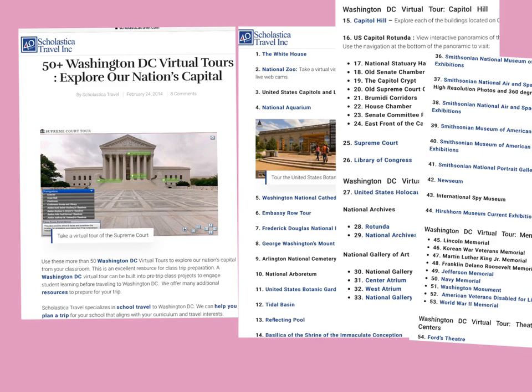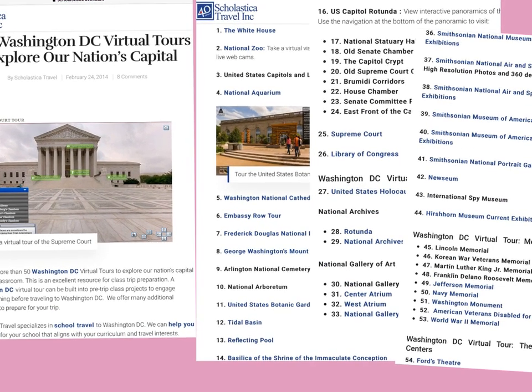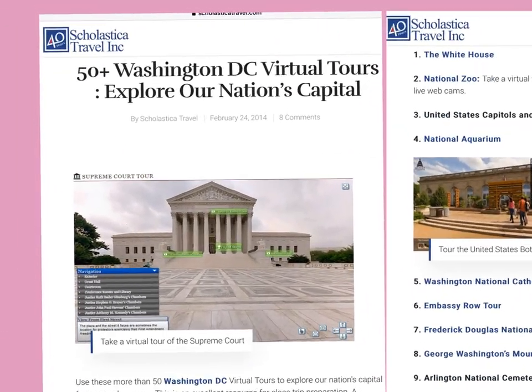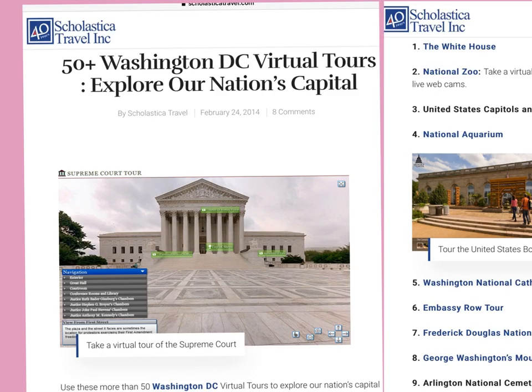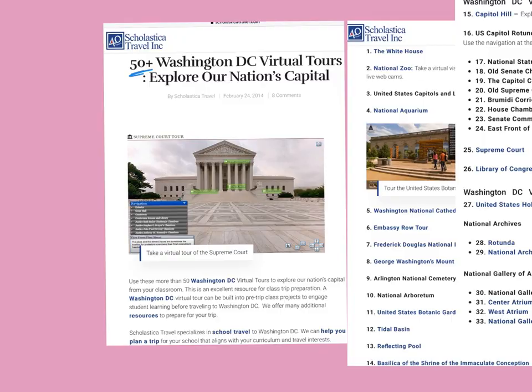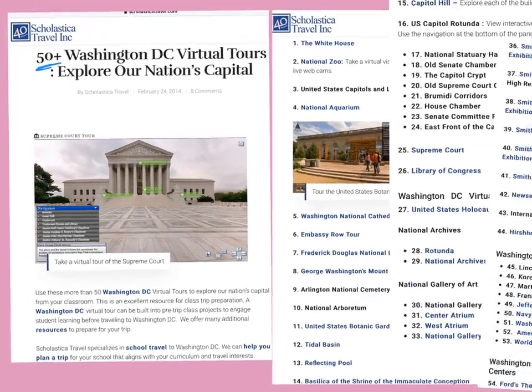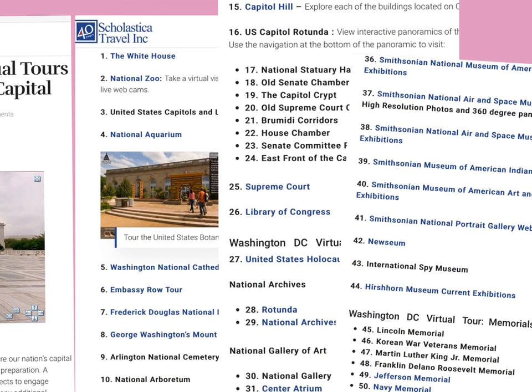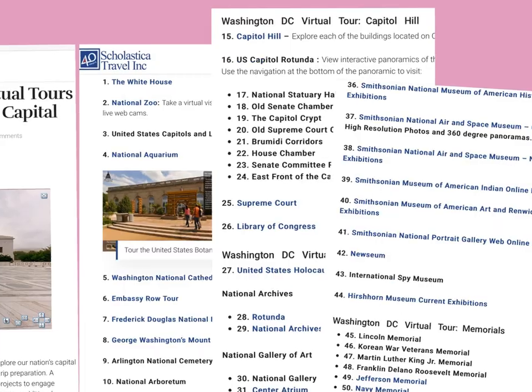When you launch that link, you will see it's 50 plus places to visit in Washington, D.C., and it'll be a wide range of places. You can go to the White House, to the National Zoo, the Aquarium, Embassy Road, Frederick Douglass, Mount Vernon.